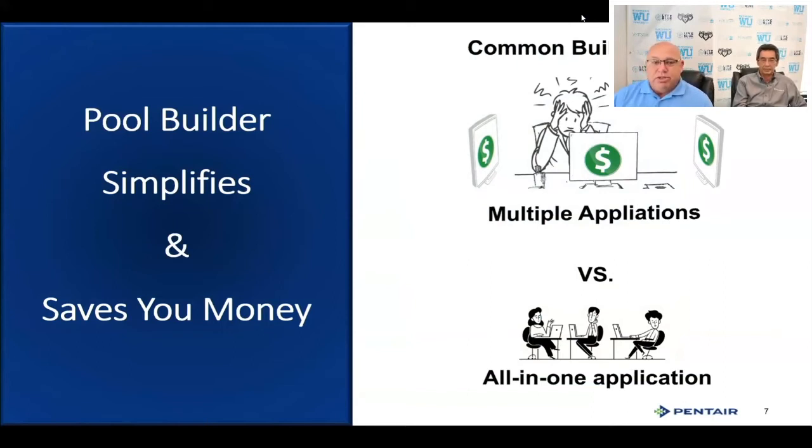With Pool Builder, what we've tried to do is simplify that process, eliminating some of the multiple applications and the duplicate entry. We built this all-in-one application that a builder can go to and manage their lead process and the construction process without having to duplicate data entry. So what does that equate to? It simplifies training for new employees that come on. It's an improved process, and it saves them money over the long period.